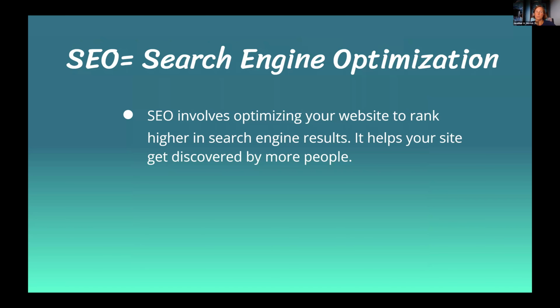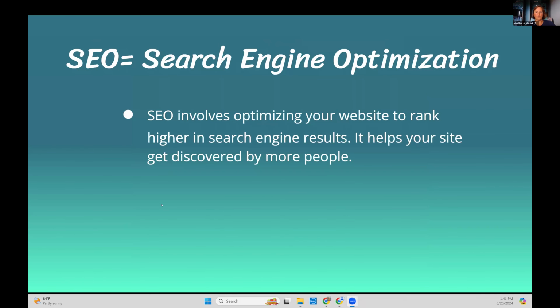Search engine optimization is optimizing your website to rank higher in search engine results. I'm going to generally say Google here because that's typically the most popular search engine that we all use. But anytime I say Google, I mean any and all of the search engines. You could use Bing or Yahoo, whatever other search engine you might be using, that's fine. But I'm just going to use the word Google because honestly, it's easier.